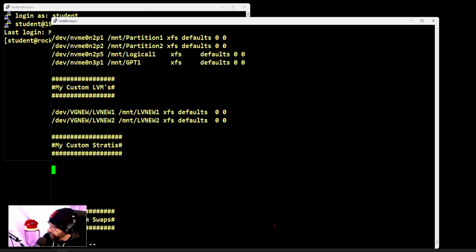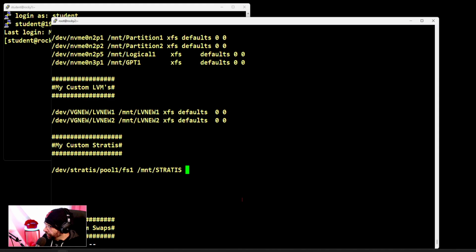Delete this, add this here. Bam. Cool. Now, you need to be careful because if it was a regular partition using kernel drivers like LVM, it will just do the thing you did here, right? But nope. This is a special one. So you need to do defaults. So far so good, right? Defaults. But now you have to tell the system you need to wait for Stratis.